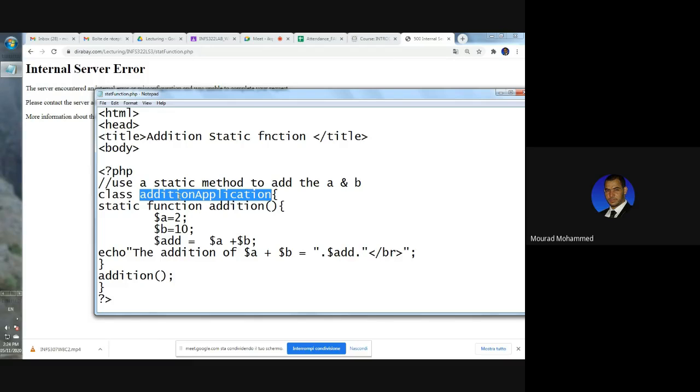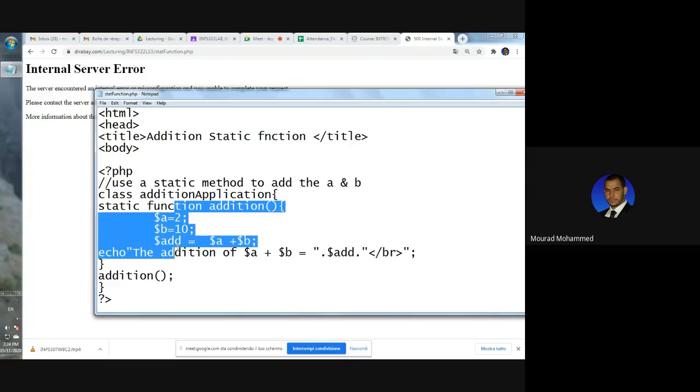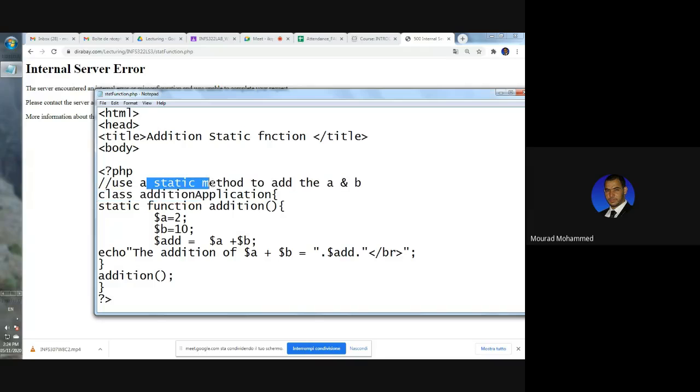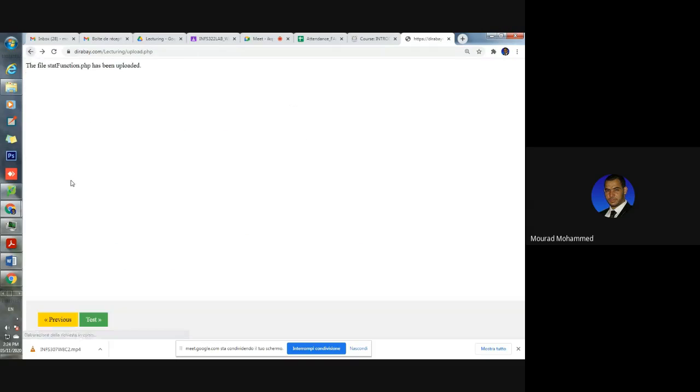It means I can change it. But later on, if I'm going to use it to call or to do anything, I have to use the same name. But now, I'm suggesting that there is no space. I'm respecting the rule. Actually, this is a modification of the solution to fit the question. The process mainly is this addition only, but we are just going step by step to fit the request. Save the modification and re-upload again. Let's see if we are going to get the same error or not.